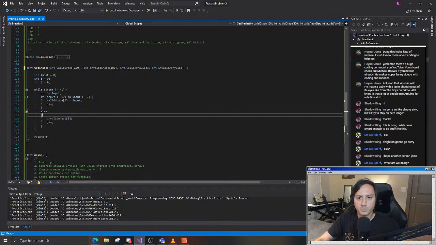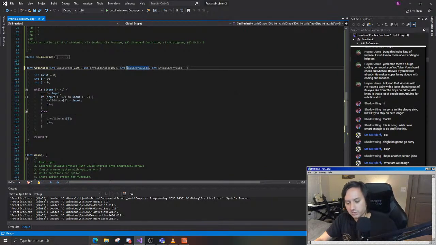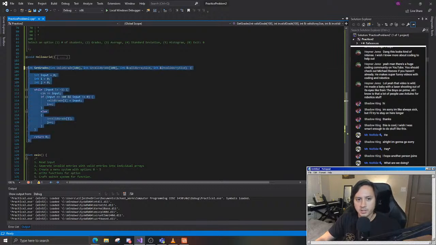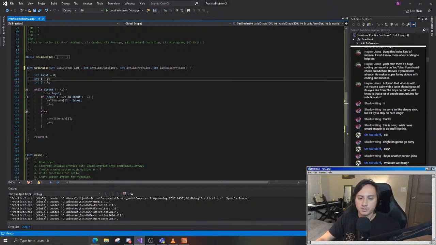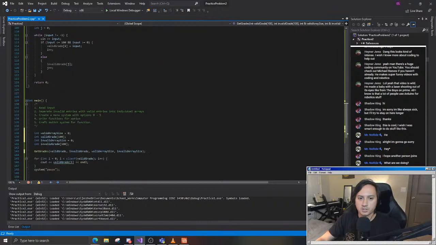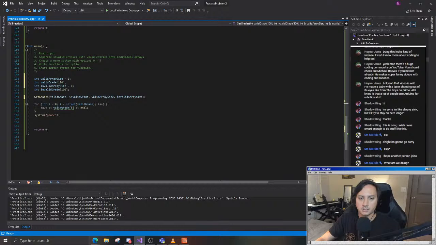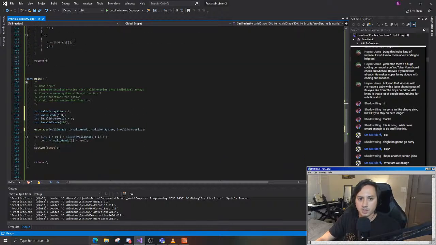All right, so basically now with these two variables, I'm going to be able to keep track of how big the array is. I'm going to make sure to put this in here. Oh, I'm in insert mode. That's not good. There we go. So with this ampersand, it's the concept of local and global variables. This function has all local variables, but if I include this ampersand into the variable that I want to change globally, anytime that variable has changed in this function, it'll be able to call back to this main function, which is good because I want to be able to use the variable size in these other little bits here.